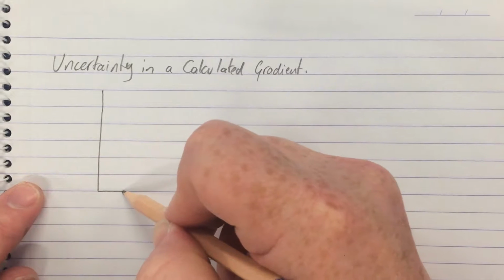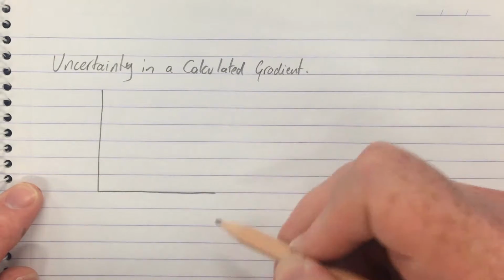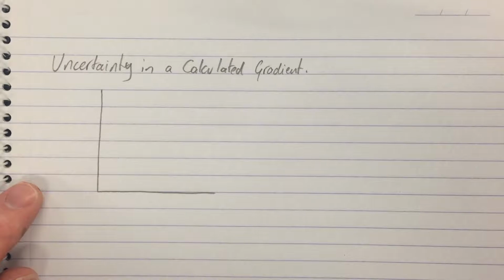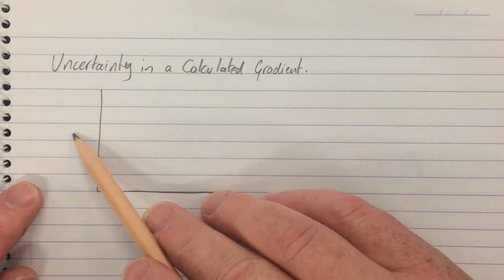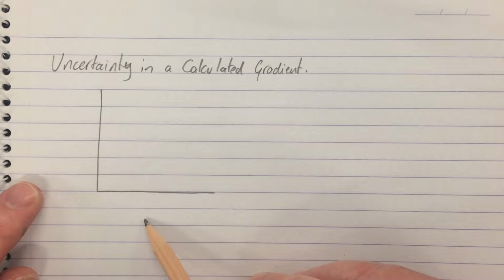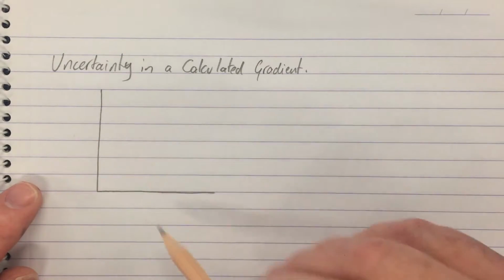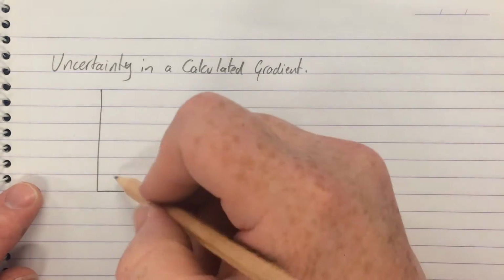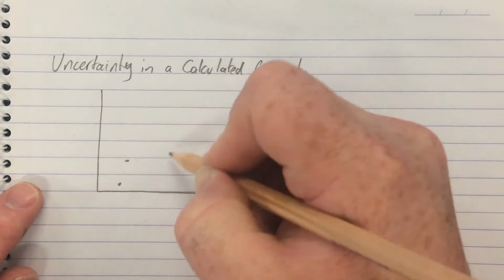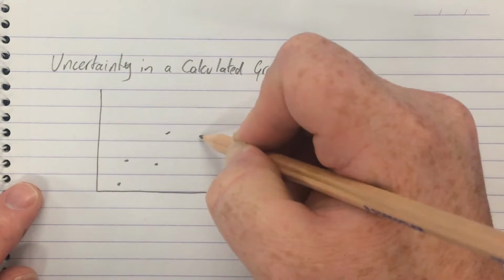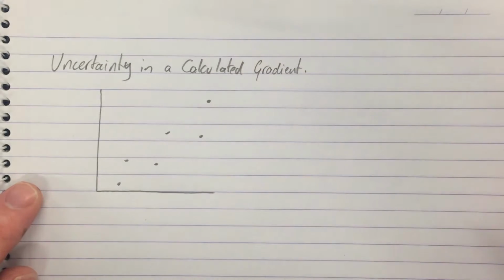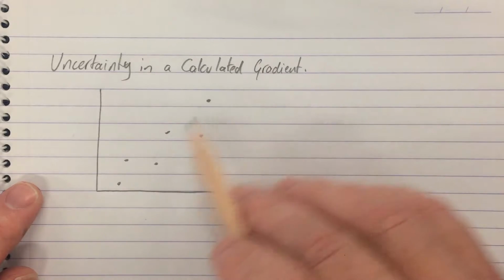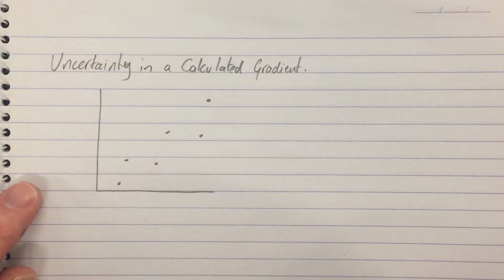In physics, often what we're doing in our experimental investigations is trying to establish a relationship between some dependent variable on the y-axis and an independent variable on the x-axis. What we do is we take measurements of these two values and we plot those measurements as an x-y scatter plot. A set of data that looks like this, we would say, has a reasonably strong positive correlation.